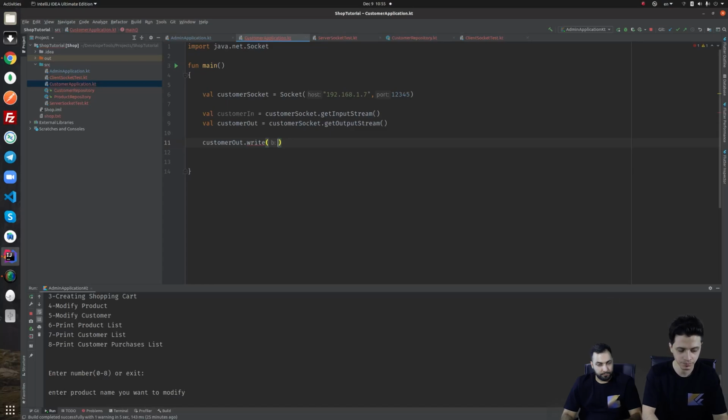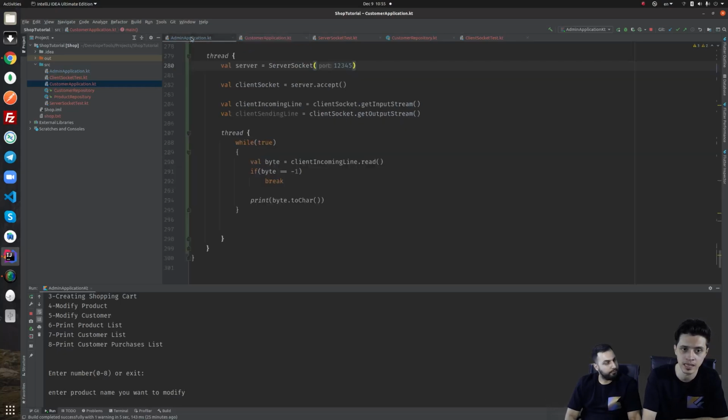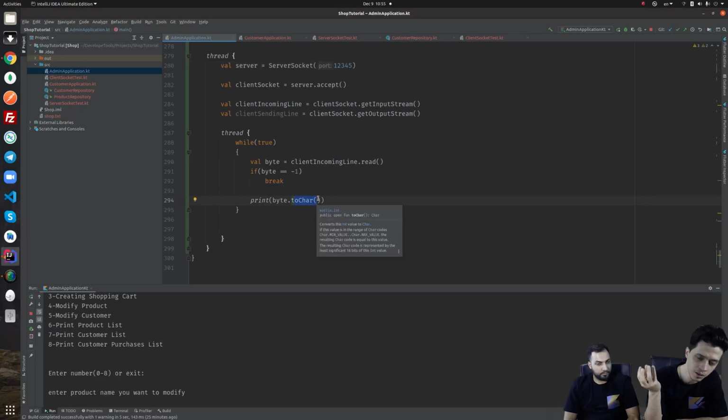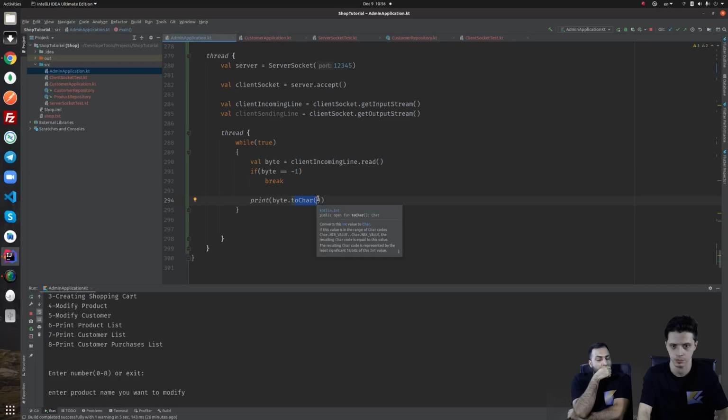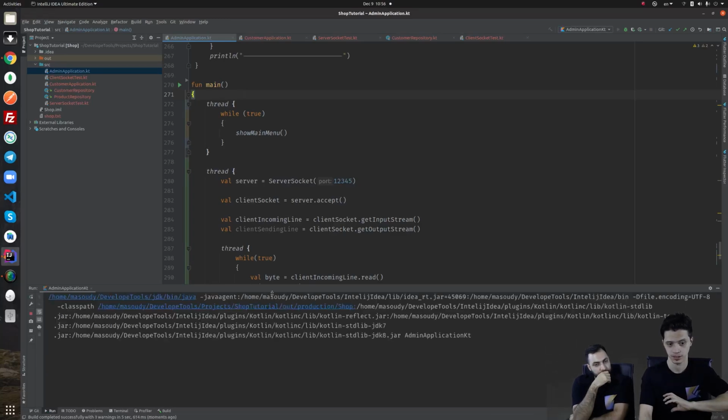For example, I'm sending number 60 as a byte, or I'm sending 61, 62, 63. That would be a character in the ASCII charset or UTF-8, and we will talk about them later, of course. But the other side is interpreting the received numbers as characters. So, for example, for receiving number 60, it will see that, okay, this is the A, for example, uppercase or lowercase A. That is coding and decoding, not encryption and decryption. Encryption and decryption is something else.